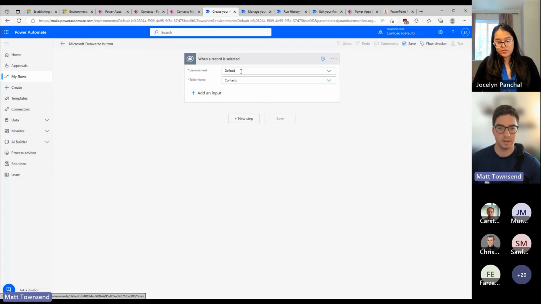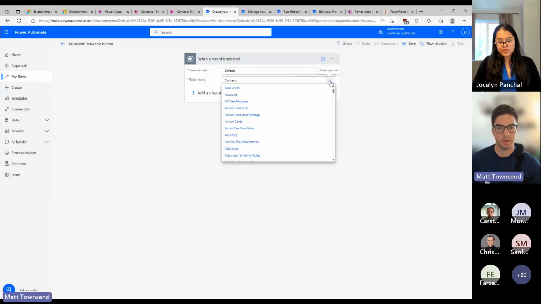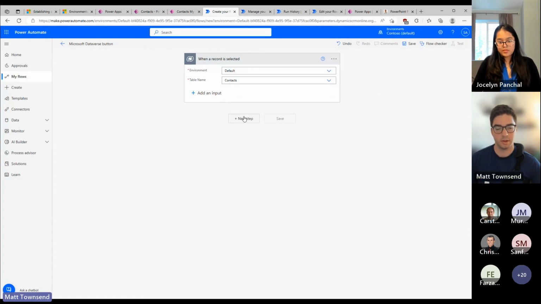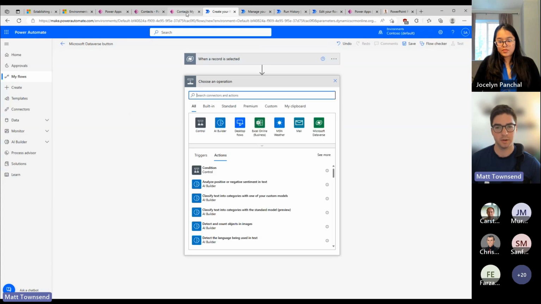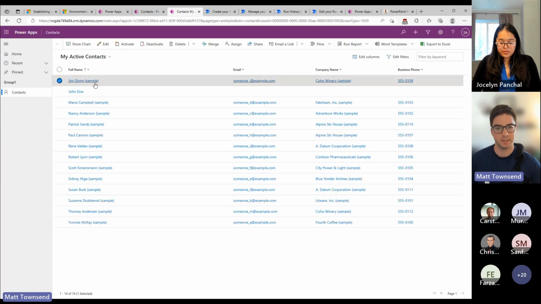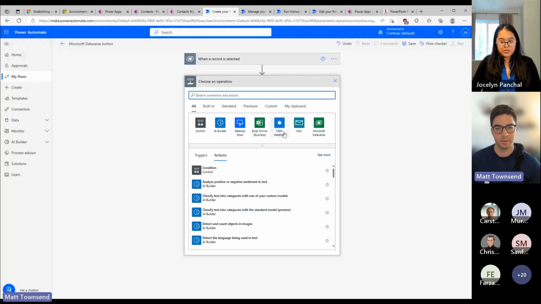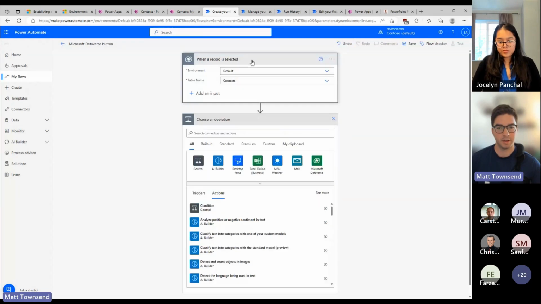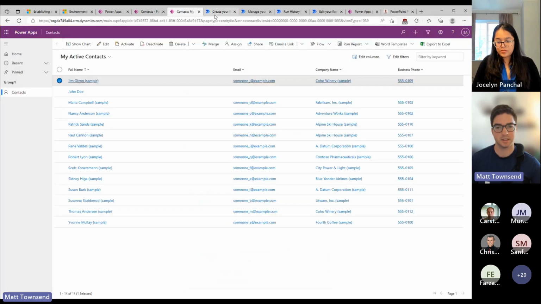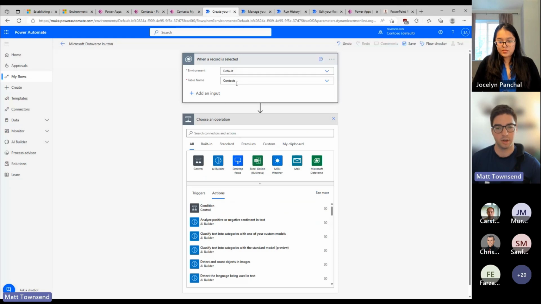You'll select the environment that you're using. Right now, it's just default as the current environment being used here. You would select the contacts table and add other steps that you want to run whenever anyone triggers this from the context. From these other steps, you would have all of the details of this contact entity available for use in other steps. And you can add other Dataverse actions, other connectors to run from that point.